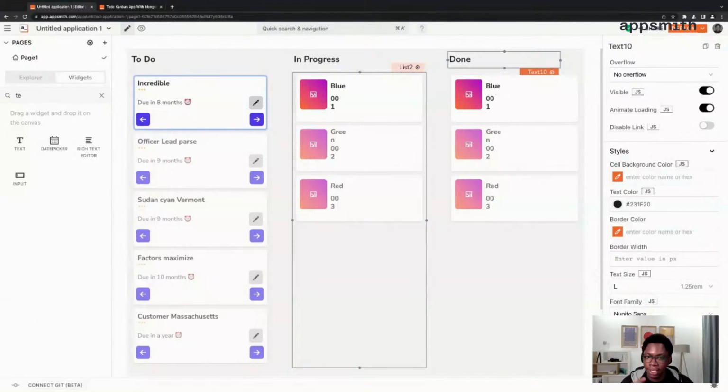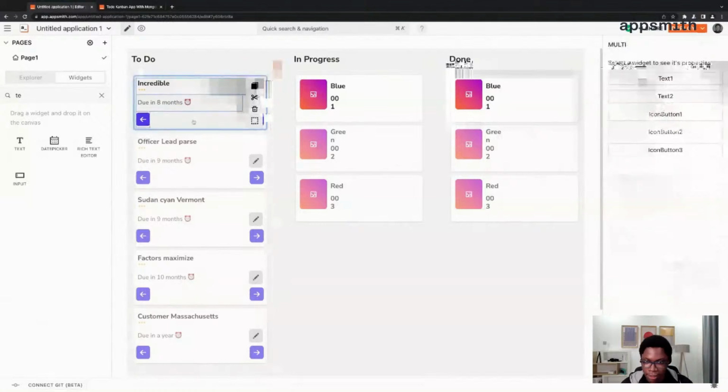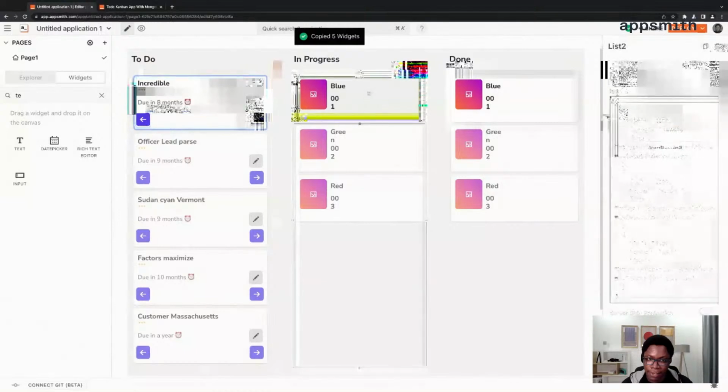Now, since we already have the card set up for the to-do column, I'm just going to copy the contents of the card here and use that for all of the contents for the in-progress column and the done column. So for the first card, I'm just going to select all of the widgets and copy them over and head over to list 2 for the in-progress status.